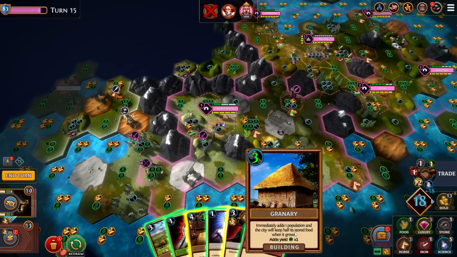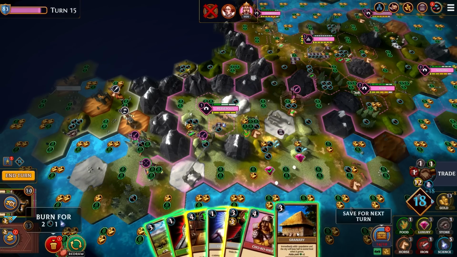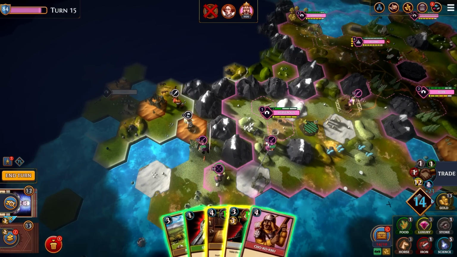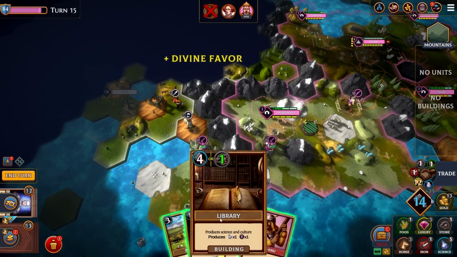Let's build this building, the granary. Immediately adds 1 population to the city and will keep half of its stored food when it grows. There you go, Beijing. Divine Favor. I'm going to use this on the swordsman. So now it doesn't require any maintenance for 3 turns. It's not going to update till the next turn.